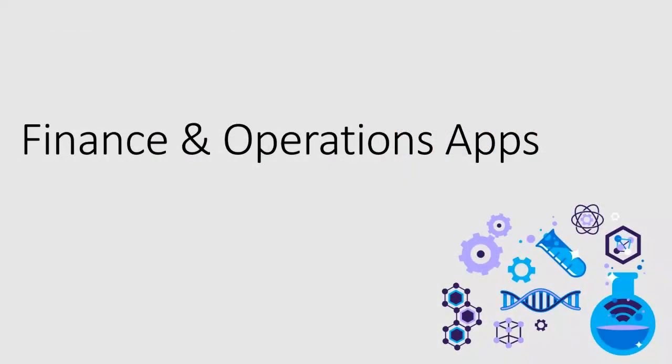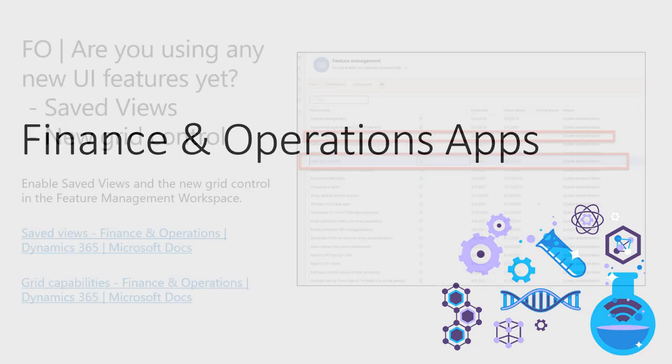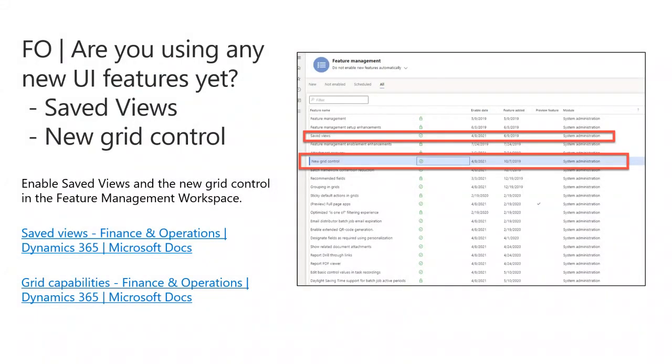Okay, thanks, Ryan. And next slide, please. So what I'd like to cover a little bit today to start with is some of the features available within finance and operations that you may or may not be aware of. The first one I want to bring to your attention is a couple of UI features: Save Views and also the new grid controls.